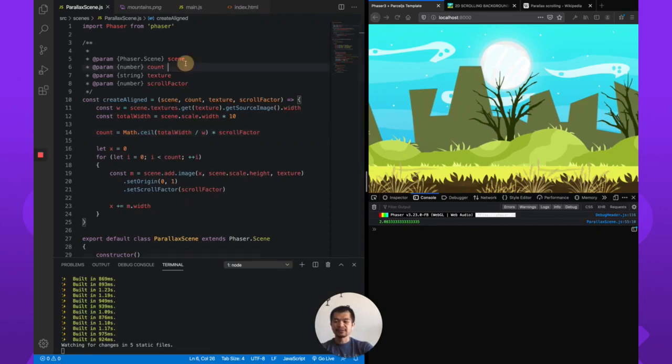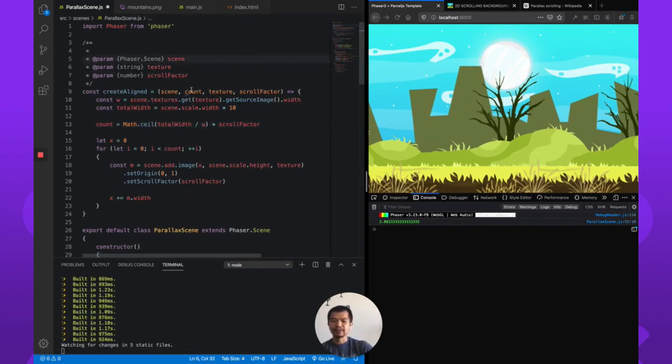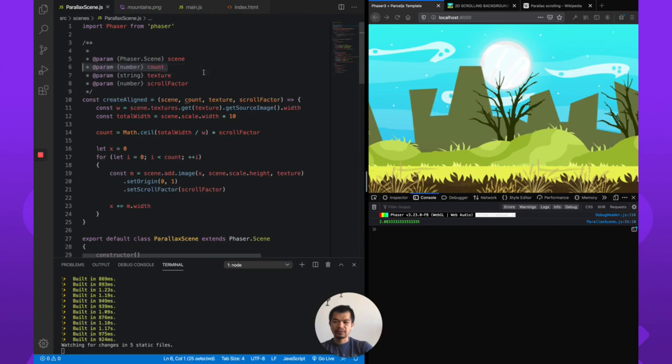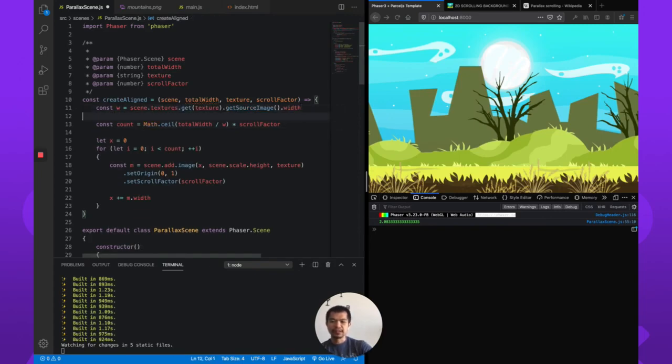So in this case, let's just delete this count because we don't need it. Although what we do want is, instead of count, let's just say total width, which is going to be the total width of the level. And then we don't need to calculate it. We do need to get that.